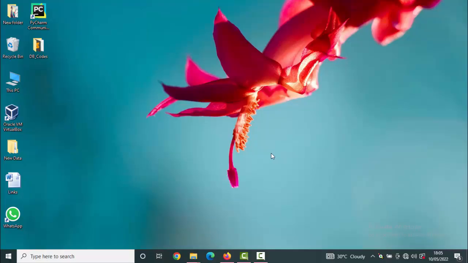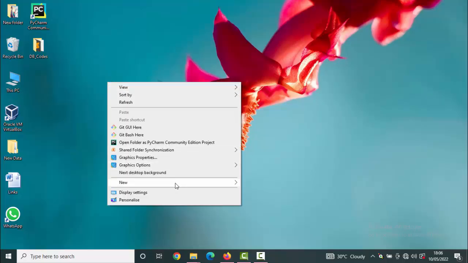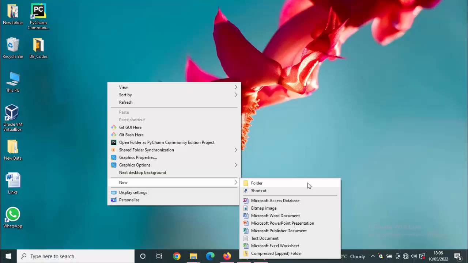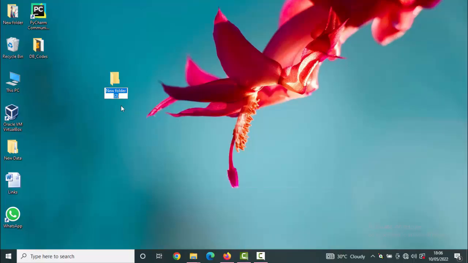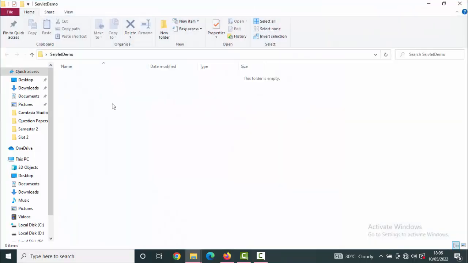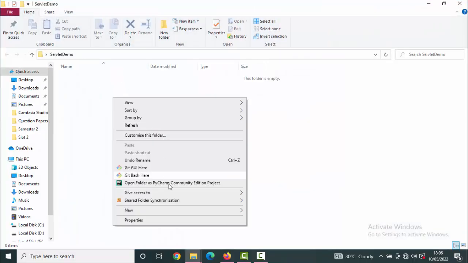But there is a structure which we need to follow for creation of a servlet application in Java. So for that, what we'll do is we'll create one folder first, wherein we'll keep all the project related files, that is the Java extension files. So I'll name this folder, suppose my folder's name is Servlet demo. Now suppose this is my main project folder, so please follow this hierarchy, then only you'll be able to execute the servlet programs accurately.